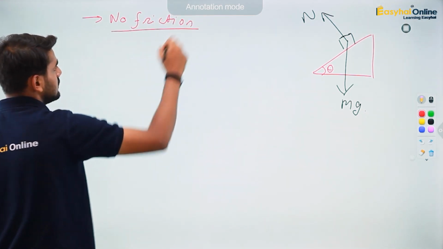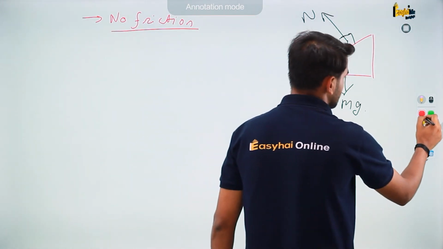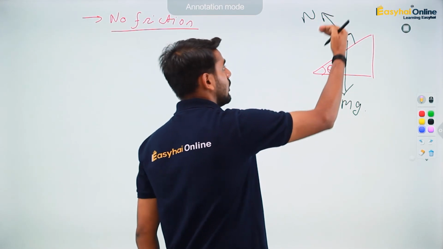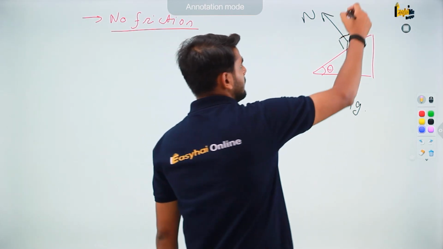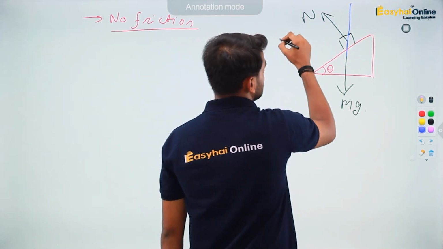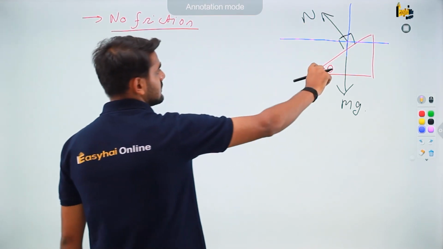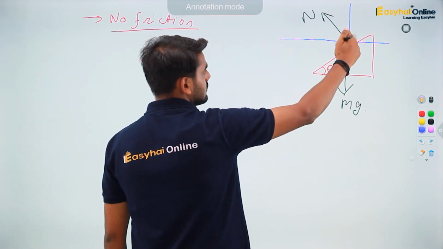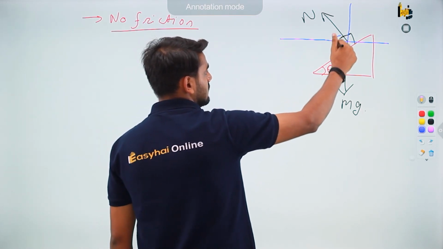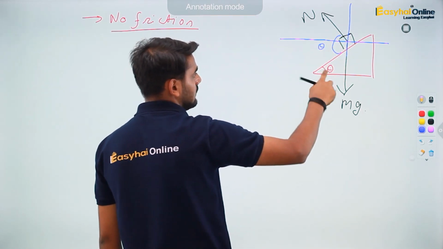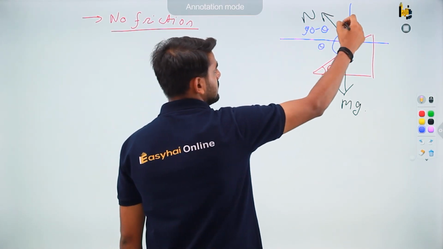In such a situation, you can clearly see that the force responsible for the centripetal acceleration is the horizontal component of the normal reaction on the car. Here if I draw the x and y axes, it's going to be like this. Let's see the angle which is going to be made here. This is theta, so this is also theta. This line and this line are 90 degrees, and this one is theta, so this is going to be 90 minus theta. As a result, this will be theta.